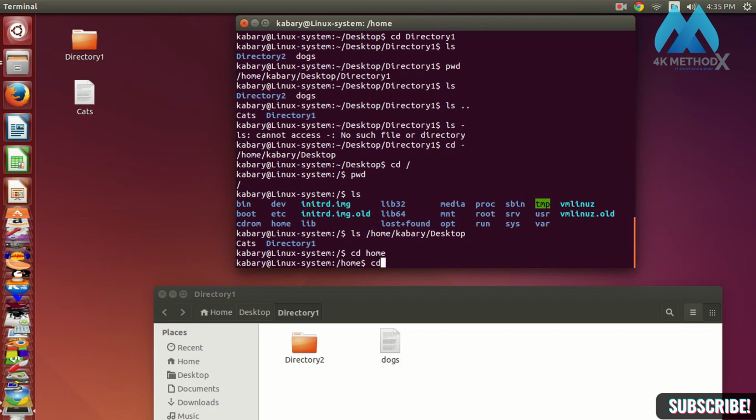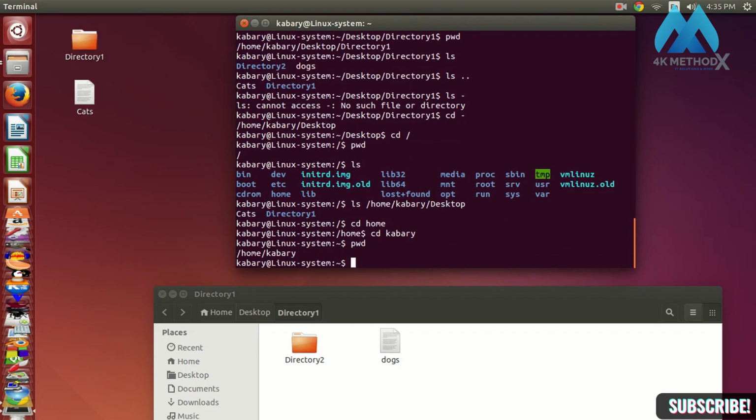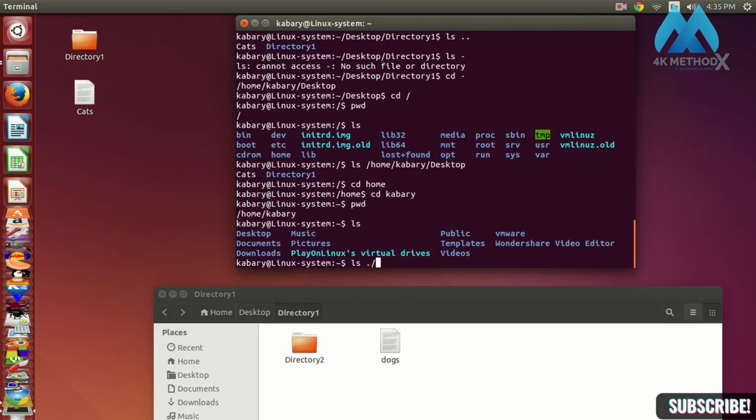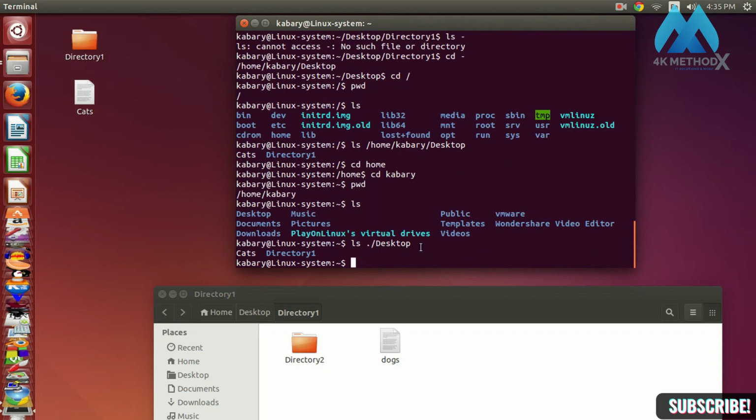So if I go to my home directory, now I can say ls space dot / desktop. And as we said, you can omit the /. Right? So this will display the contents of my desktop, but this time I used the relative path name instead of the absolute path name.